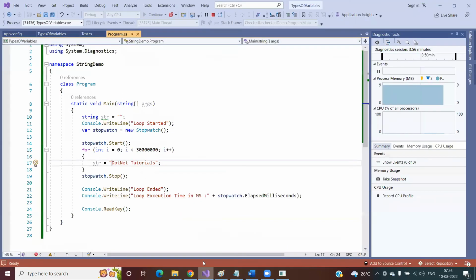So in the previous example, we are not doing any string concatenations. We are just assigning a new string to this string variable. But if you are doing something like this, string plus this one, this is called string concatenation. And string concatenation, guys, is very, very, very dangerous. Now if I run this application and wait for 5 minutes, the program is still not going to be completed. Let's see this.